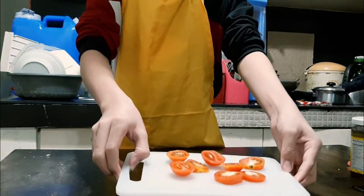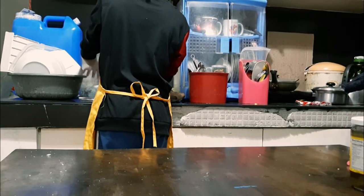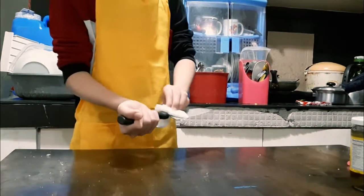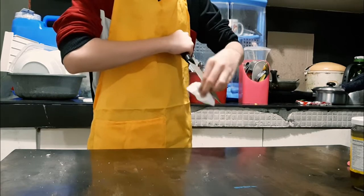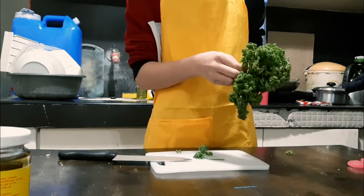So now we're gonna have to rinse and pat our chopping board and knife dry, since we're done with the acidic or sour ingredients and we don't want any cross-contamination. And don't hold the knife like I did just now. It's a pretty dangerous way to hold a knife, plus it makes me look cool and intimidating.